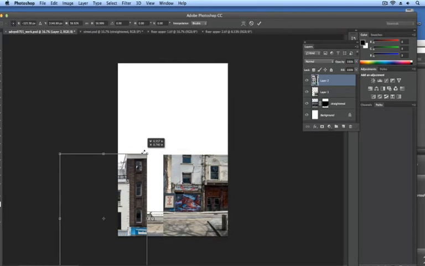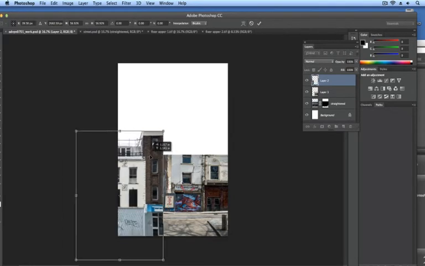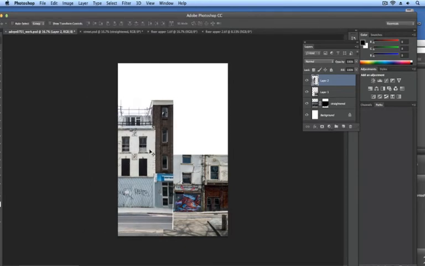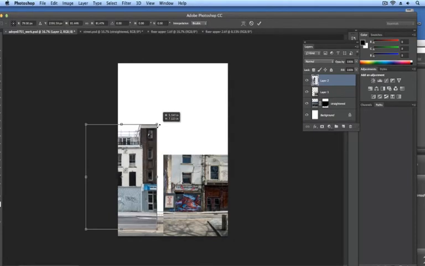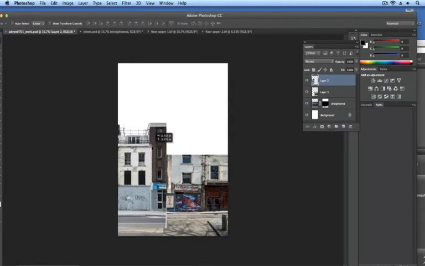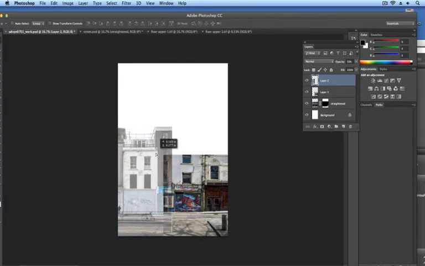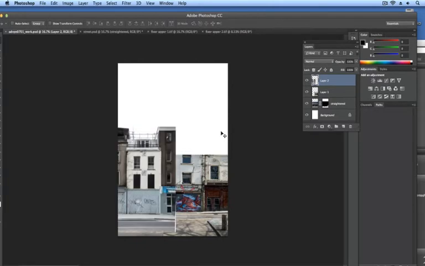Now I need to start considering how I'm going to mask these files, but there's some things I need to do first. So I'm just sliding this guy over. And I'm pressing the Return key, saying that looks great, maybe just a little bit smaller, and repositioning it on the street. If you need help positioning items, you can press 5. 5 will change your layer to a 50% transparency, and then you can see a little bit better as you reposition your objects. And I'll give it a little bit of an overlap. I'll overlap that sign a little bit, and that works out fine. And then I'll press 0 to go back up to 100.